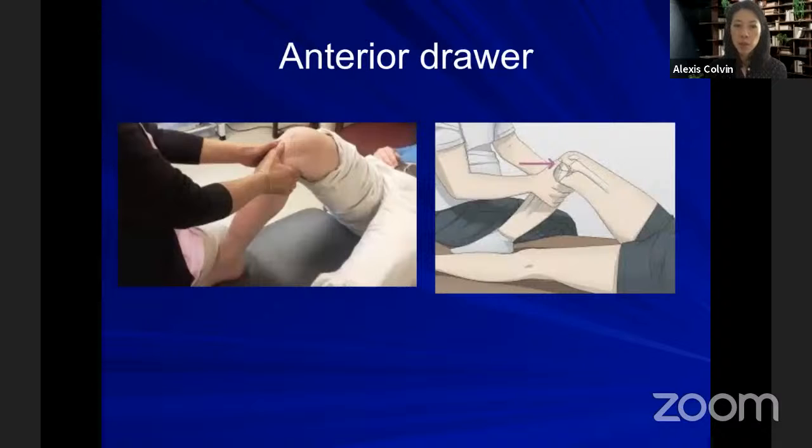The next test is something called the anterior drawer. The way I usually do it is similar to how it's shown in this picture. The knee is at 90 degrees, and I will actually sit on the foot to stabilize it. You put your thumbs on the top part of the tibia, the lower leg, and then try to bring the tibia forward. If it comes forward a certain amount, then that tells you that the ACL is torn. And this is something, again, which you want to practice on the normal knee so that you get a feel of what it should feel like when it's actually torn. Next slide, please.